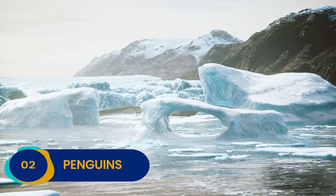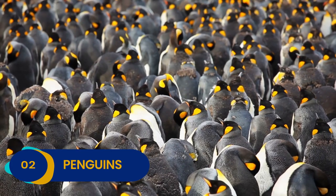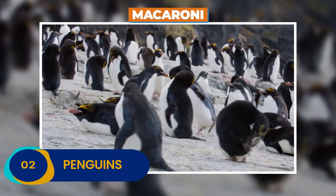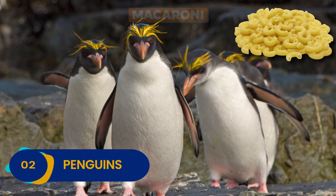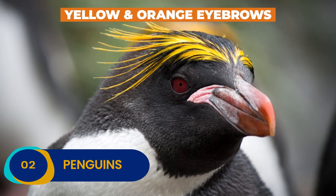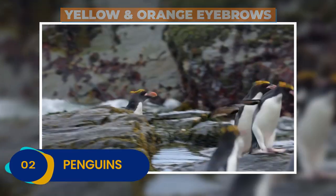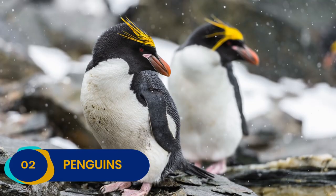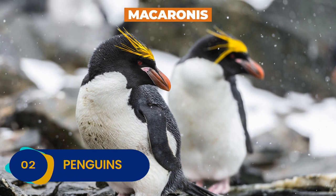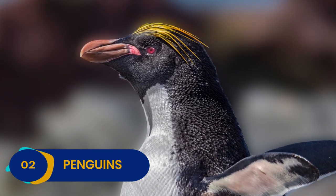Because of the rapid melting of ice due to climate change, scientists predict that their population will quickly decline in the coming years. Where do Macaroni penguins get their name from? It has nothing to do with the noodles we all know and love. They got their name because of their prominent, pointy yellow and orange eyebrows. English explorers gave them this name because, in the 18th century, Englishmen who wore fancy feathered hats were referred to as macaronis. Since the penguins' bright eyebrows resembled them, that was the name that was given to them.